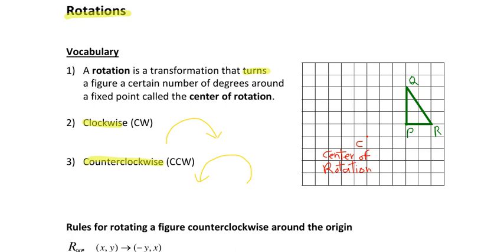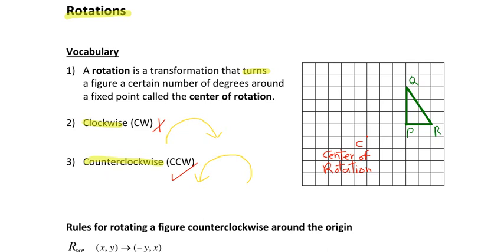And actually, in math, it is conventional to always do it counterclockwise. So unless the instructions tell you very specifically that they want a clockwise rotation, it's always going to be counterclockwise. If the instructions do not mention the direction, it is because it is counterclockwise. So most of the times, we are not going to be doing this type of movement. We're always going to be doing a counterclockwise rotation.